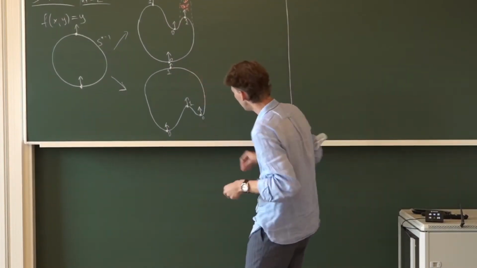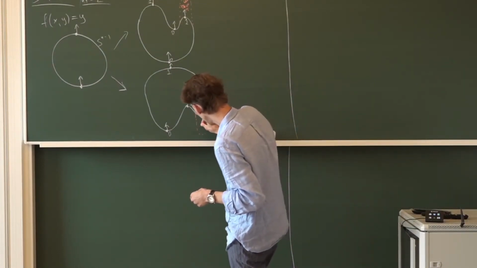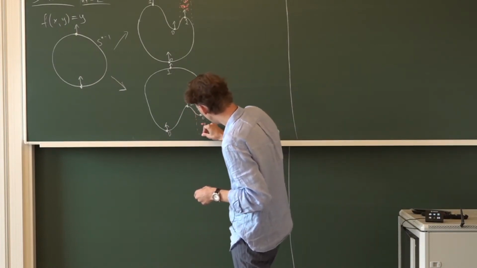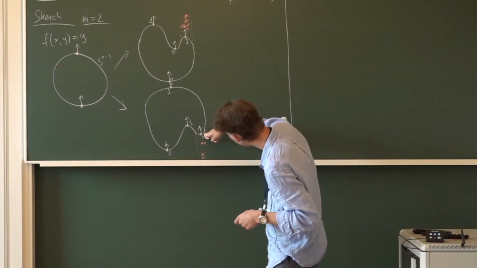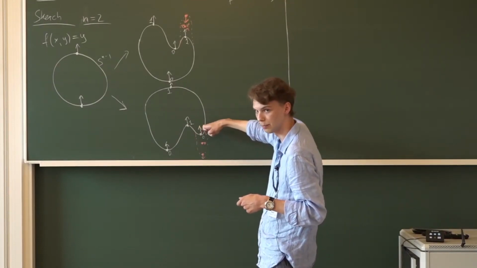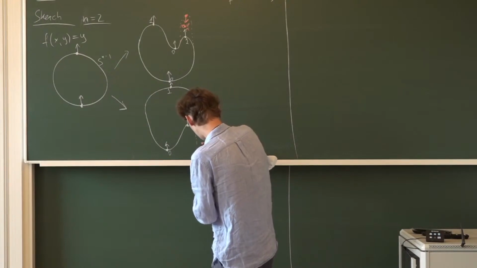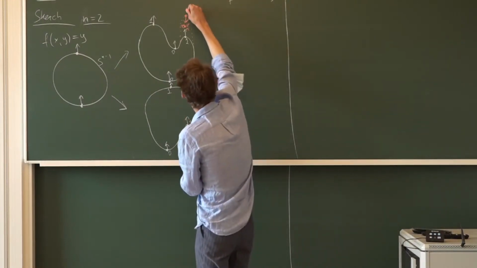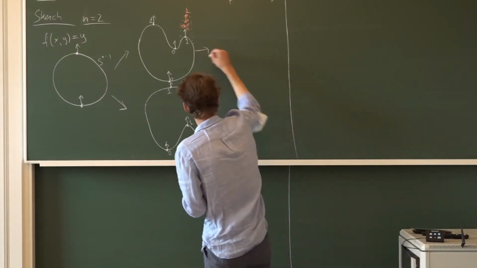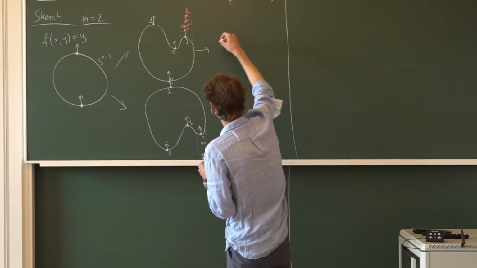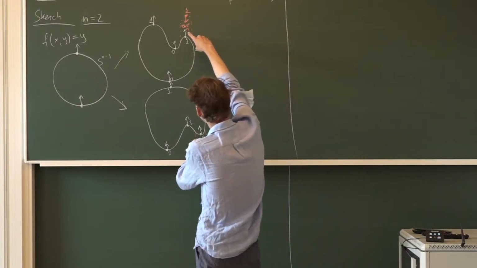And at the lower picture, let's insert a local minimum. So a point of index 0, and you replace a critical point with the gradient pointing in, the critical point with the gradient pointing out. Still a local minimum. There's still a local maximum. Okay, let us now do a diffeomorphism of the picture so that the inserted critical points go to the origin and the curve is just the circle.